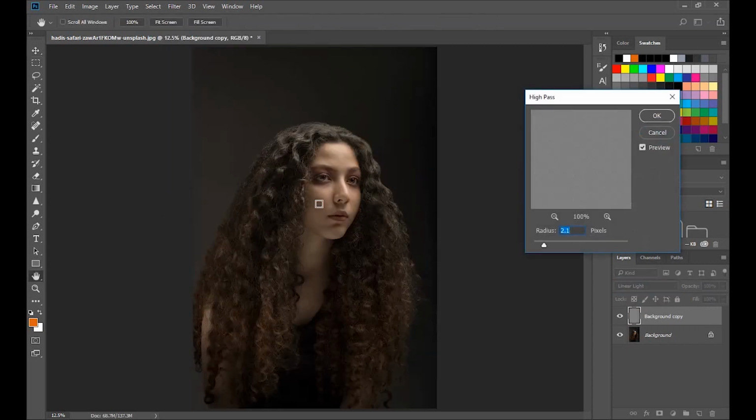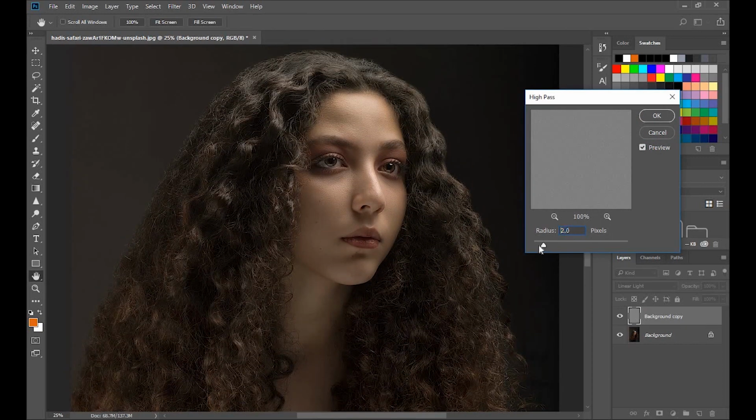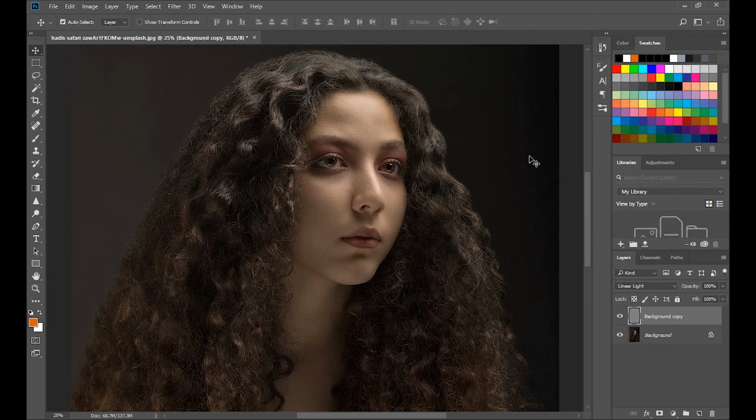Now you can see the change in the sharpness in real time. Isn't it cool? Now just increase to the level where you think you are satisfied. Click on OK. Before, after, before, after. Just tell me if this doesn't work.